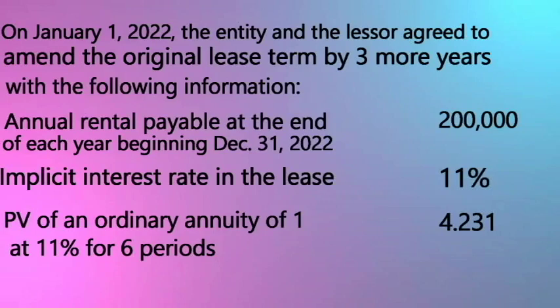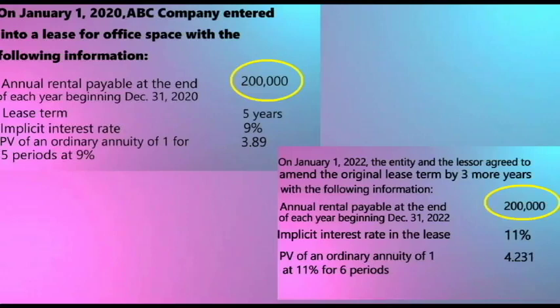So, ano nga ba ang similarities and differences ng second scenario na to sa unang scenario kanina? So, ang similarities nila is parehas sila nag-extend ng lease term. As we can see, in this situation, nag-extend siya for another 3 more years, tulad ng unang situation kanina. Pero, ang pinaka-main difference nila is kung yung kanina is nagbago din yung annual rental payable nung nag-add ng lease term, dito naman is kahit nag-add na siya na additional 3 more years, ay hindi pa rin nagbago yung annual rental payable niya at the end of each year na 200,000.